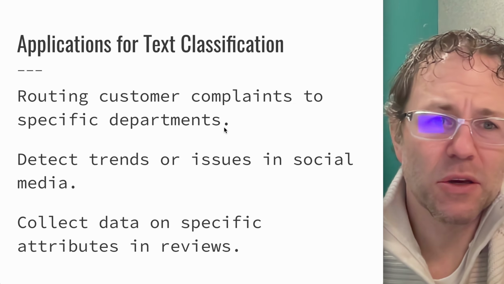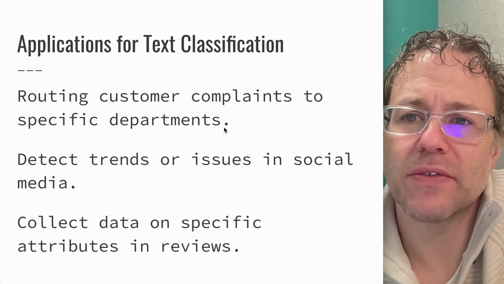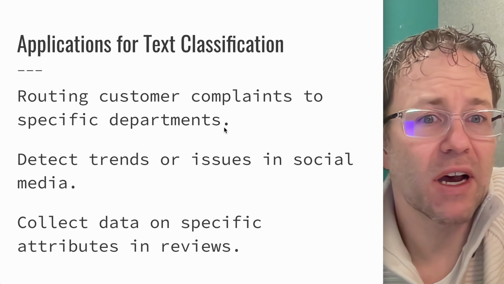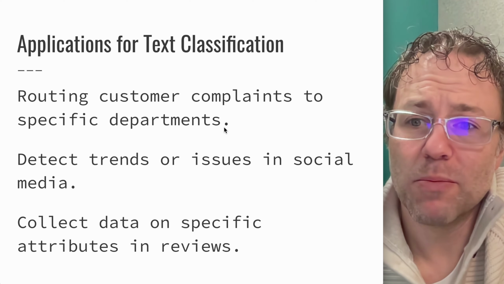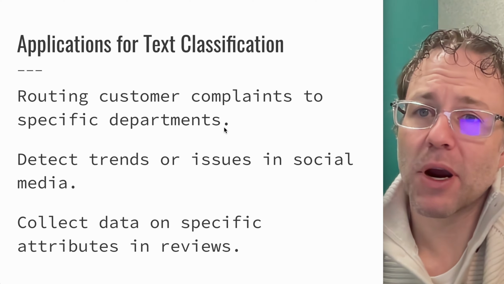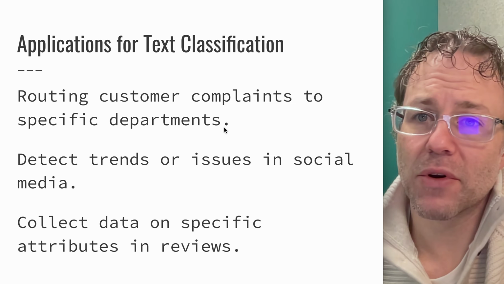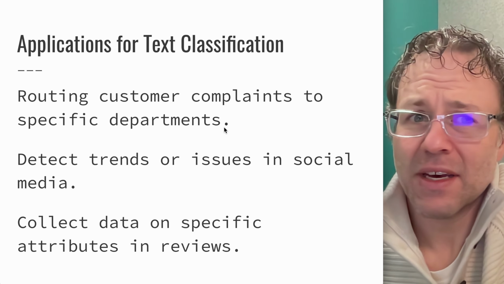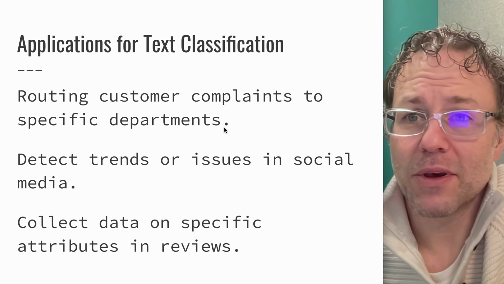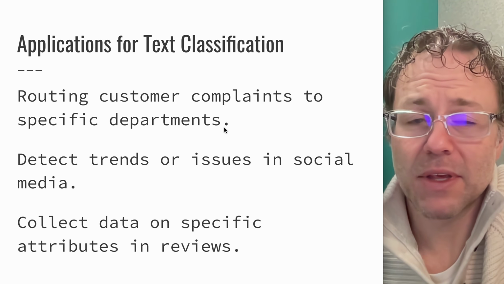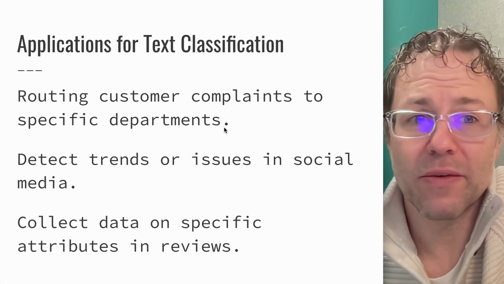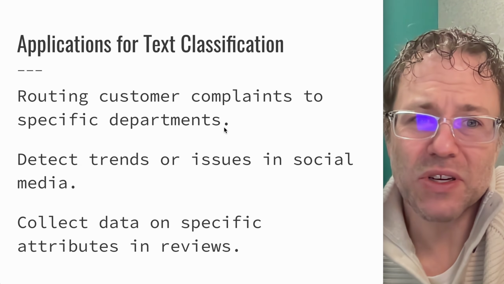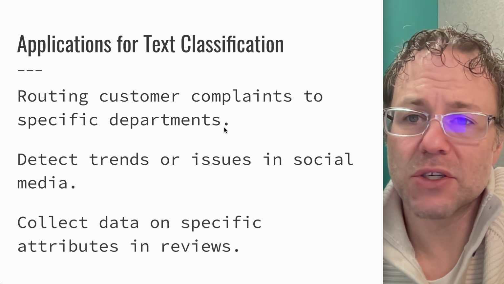So, some things that you might do to apply text classification would be if you received a customer complaint through a support channel, you might want to send that to a specific department. Like, for example, if you're on an airline, you may have complaints relating to the food, which there's no reason for the flight crew or the pilot to get involved there. That might be something that has to go to whoever's providing the food service. So it allows you to very quickly direct those issues.